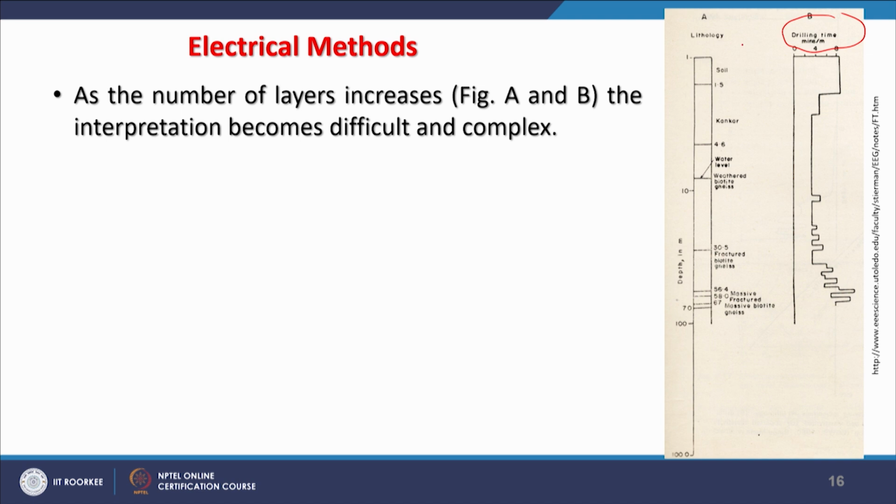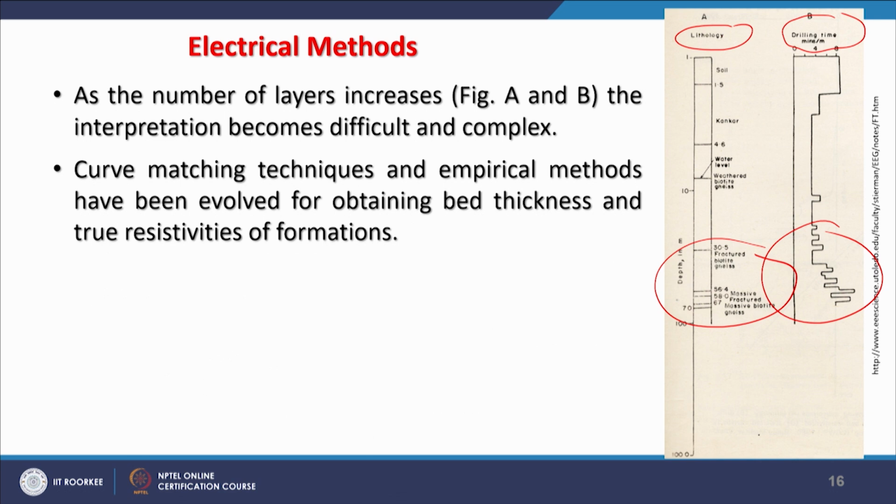So, drilling time versus lithology is plotted here, and then of course, it influences the resistivity, which is also discussed here. As the number of layers increases, like in A and B, and particularly in this section which you are seeing, interpretation becomes difficult and complex, because the apparent resistivity will also change accordingly, and the curve may not be very smooth, but have a lot of kinks and other things. So, curve matching techniques or empirical methods have evolved for obtaining bed thickness.